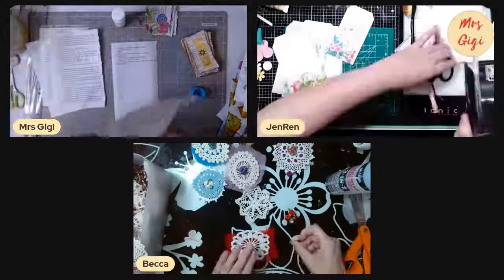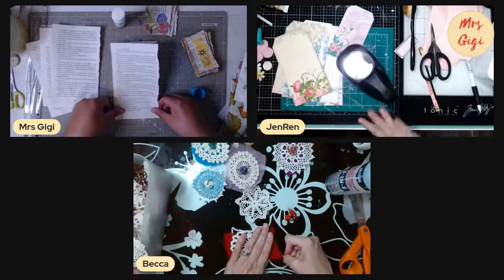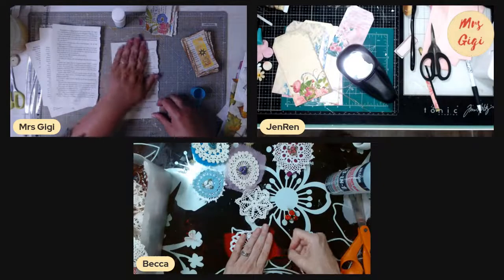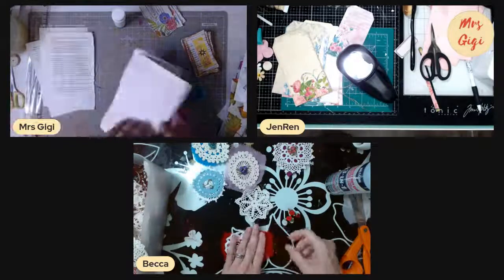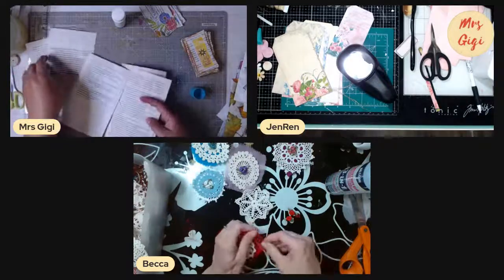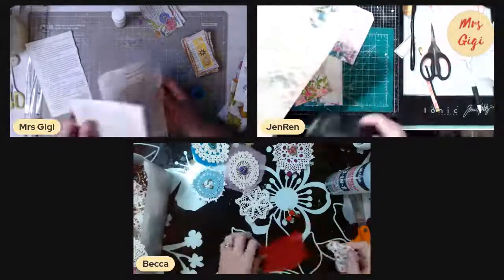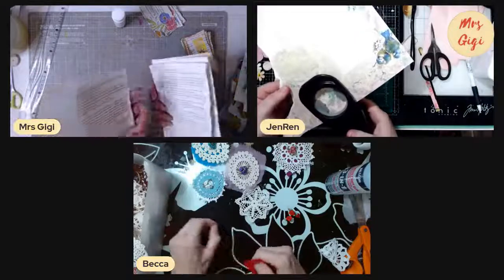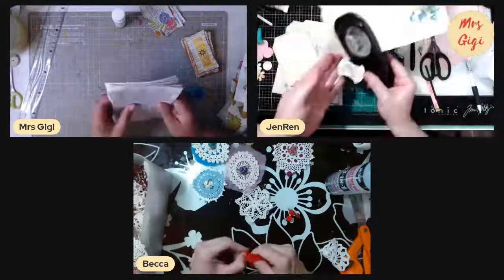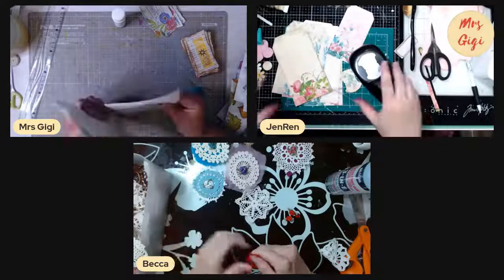Okay, I need this thing. And I need, let's see, I need a piece of paper. That's what I need. Good luck trying to find a piece of paper in my craft room. We have a lot of paper, but not the right paper that we need. Uh-oh. I'm finding a piece of white paper in this room. Okay.